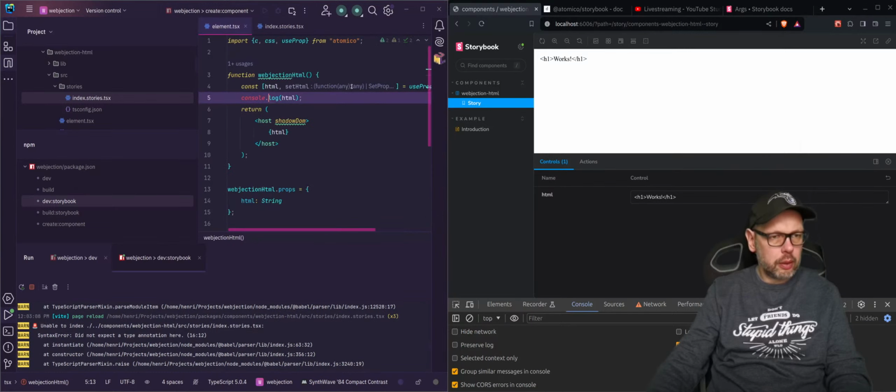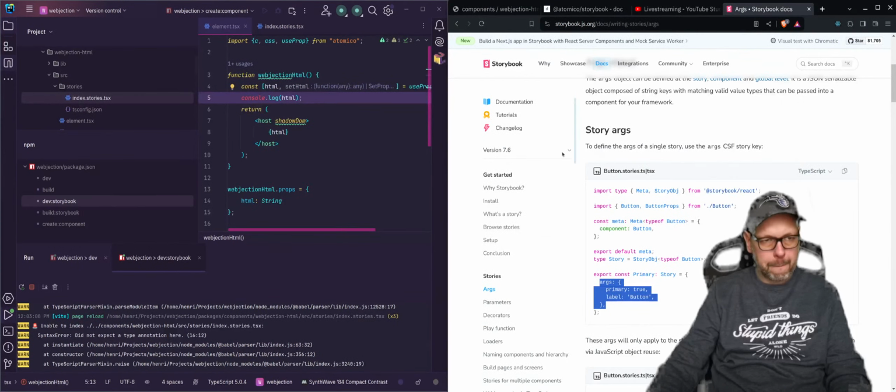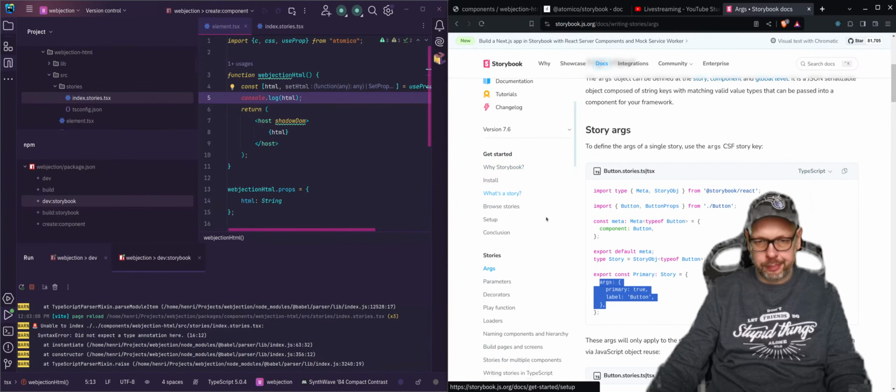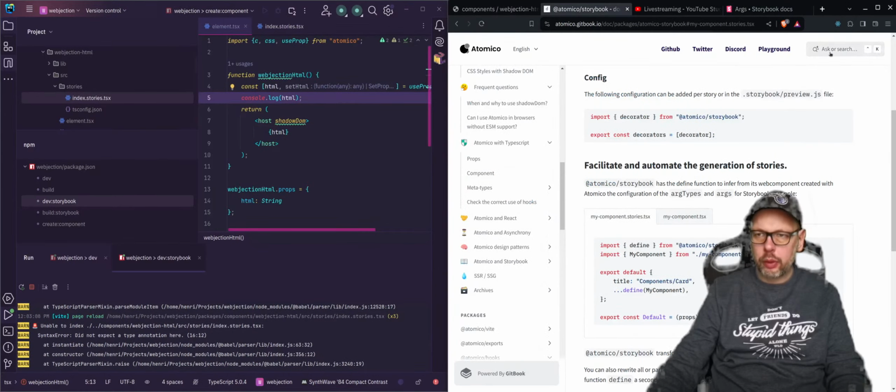So from there, let's check what our console says. So that doesn't seem to be escaped. Let's search Atomico for inner HTML.